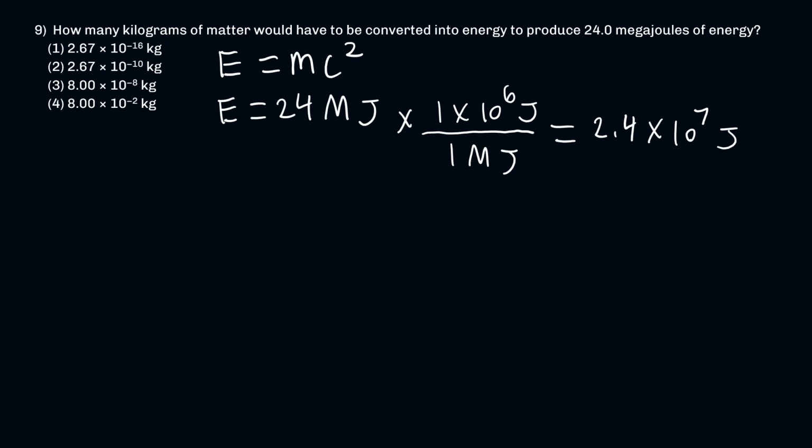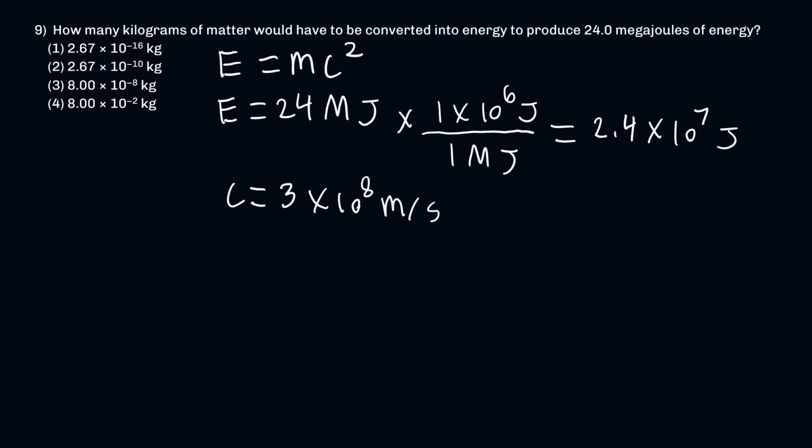Or in your calculator, you should be able to go to mode, and you should see there next to normal is SCI. On these regular scientific calculators, it should be the normal is flow, and you can also do scientific. If you then use your answer and plug it back in, you can get straight away in scientific notation. That's how it's going to give me 2.4 times 10 to the 7th joules. So now all I have to do is use my equation to get my answer here. We again know that C, straight from the front page of the reference table, is 3 times 10 to the 8th meters per second.